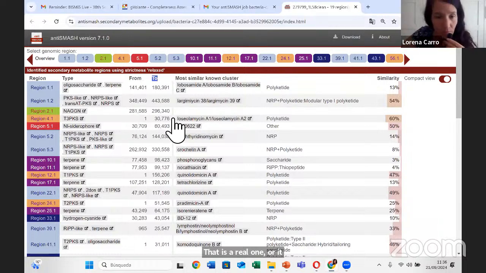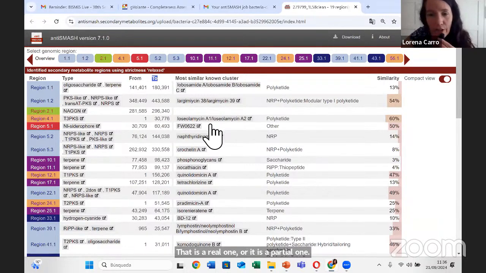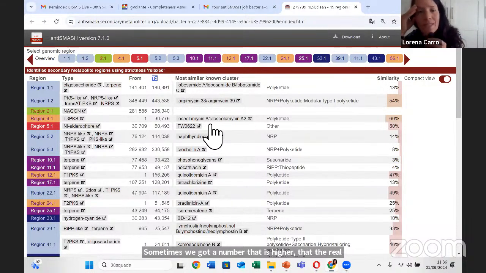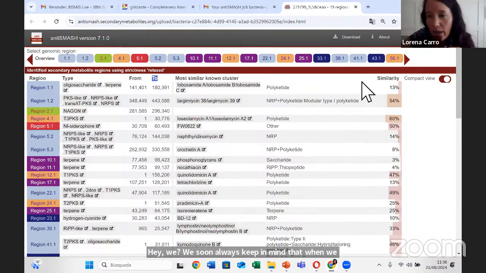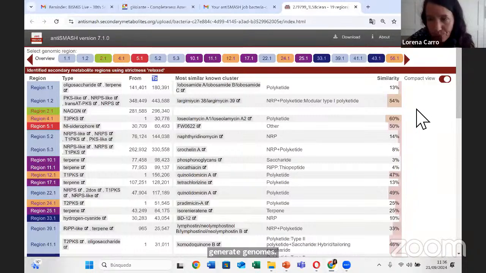We need to evaluate the genes very well. If we don't have all of them, it could be that it's just divided. So sometimes we get a number that is higher than the real number of bioclusters that we have. We should always keep in mind that when we generate draft genomes, we can have this kind of problem.